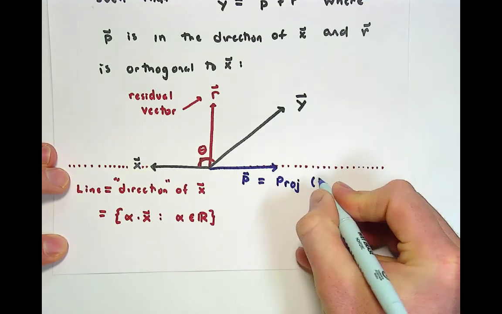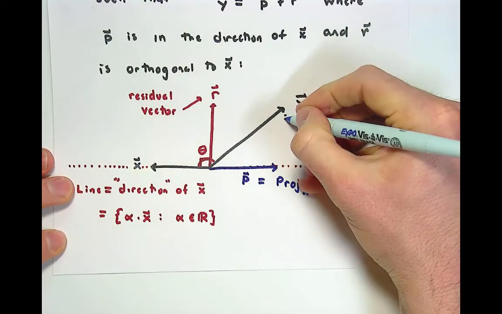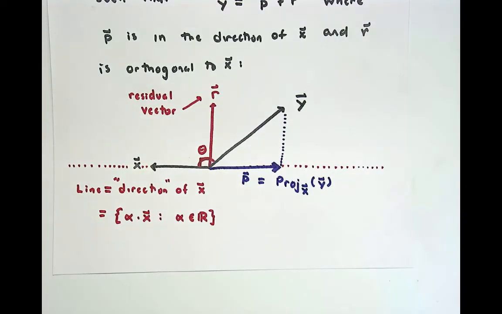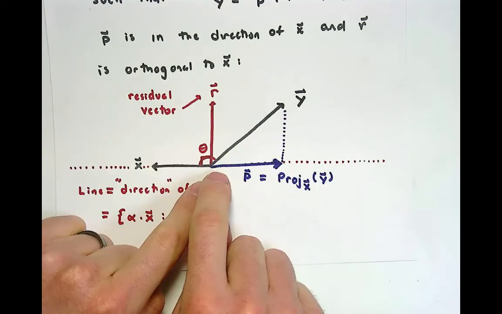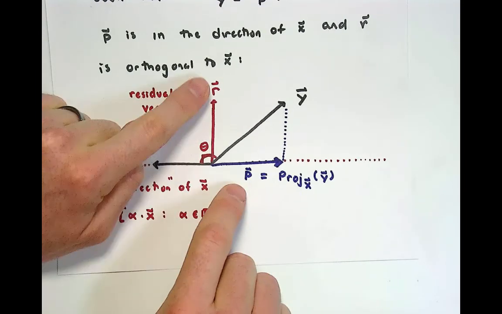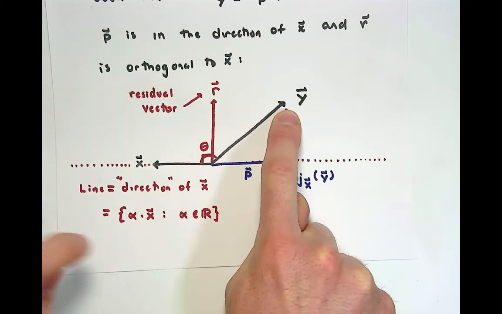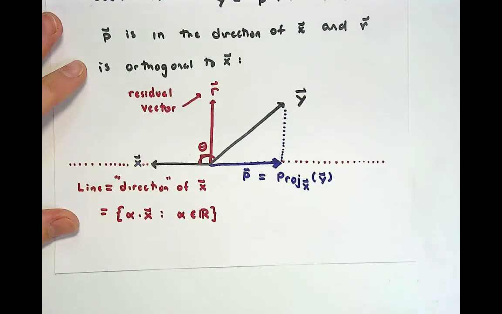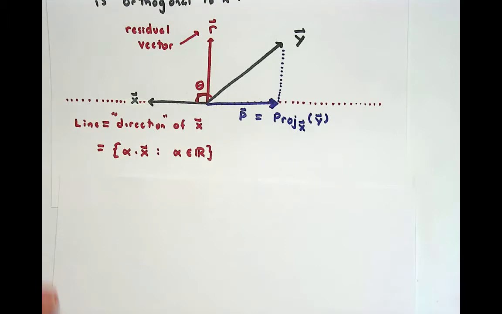What is a projection of? It's the projection of y onto x, right? Because if you look at what we're doing here, we're constructing this projection. So that's the question. Can you orthogonally decompose y as a vector in the direction of x and then a vector directly orthogonal, such that when you add these two vectors together, if I add P and then go up R, I get directly back to y? Okay. So let's figure out whether or not this is possible.